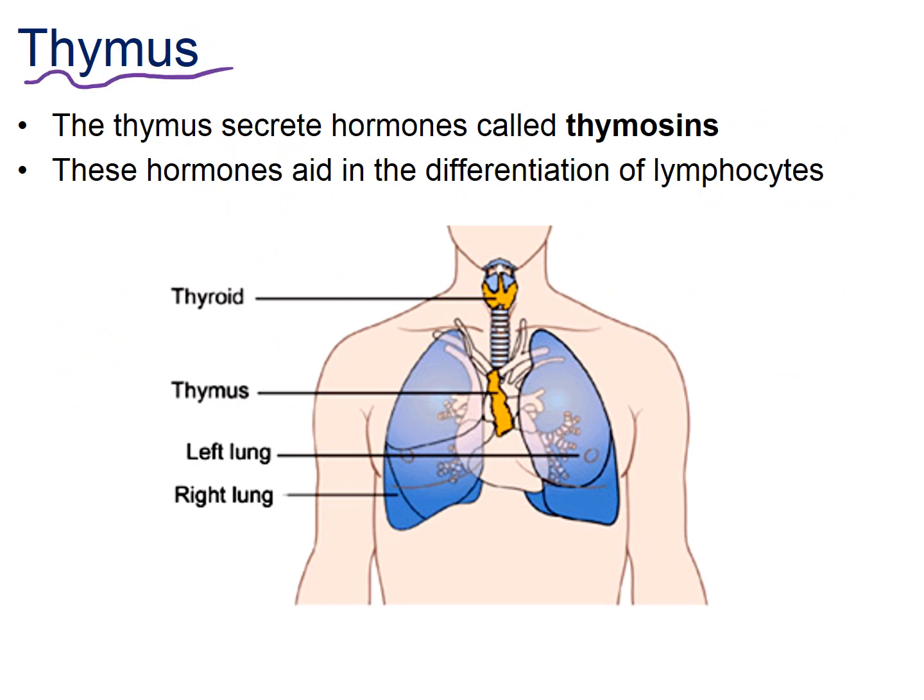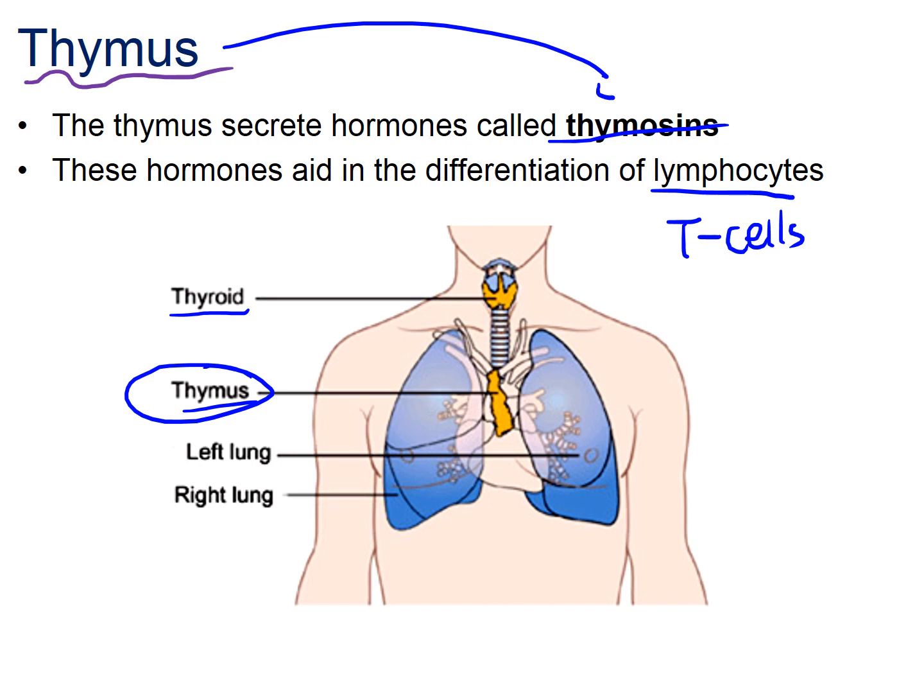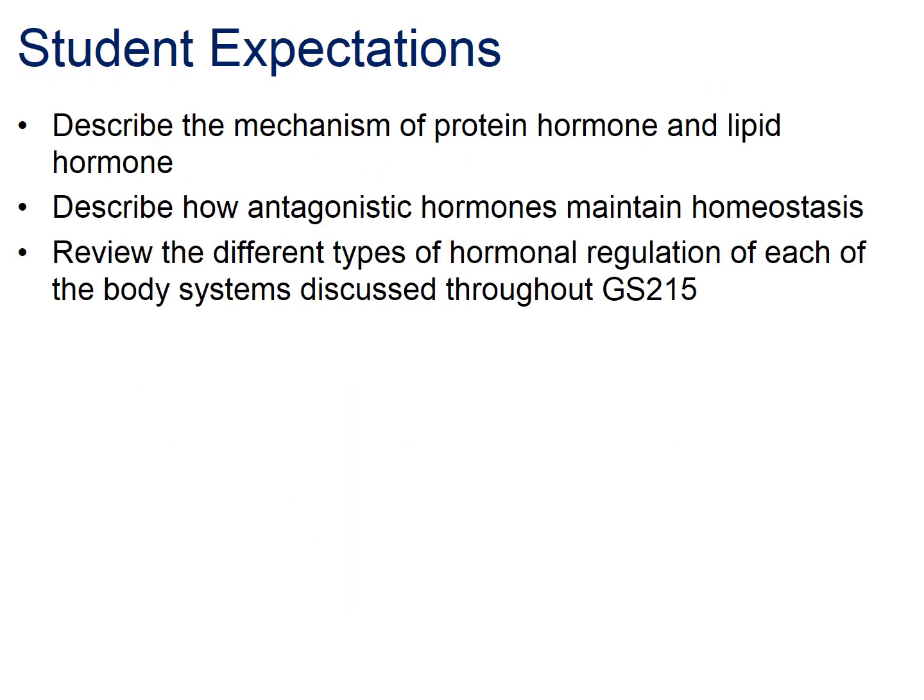And thymus. We have not talked about the thymus since the immune system, right? Your thymus is close to the heart, right? Please do not confuse thyroid with thymus. Your thymus secretes one hormone called thymosin, and thymosin is responsible for the maturation of lymphocytes, particularly the T cells that we've learned about. And that's all you have to know, okay? Thymus releases thymosin, which helps T cells mature. So that's it. That's all the hormones that you have to know for the endocrine system.